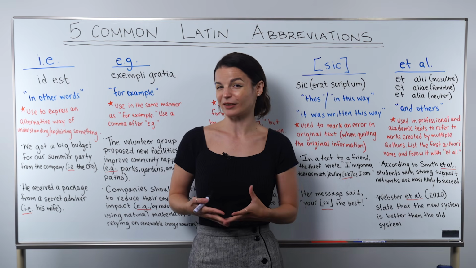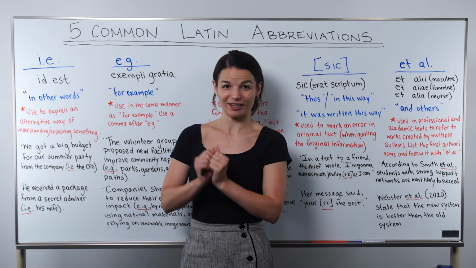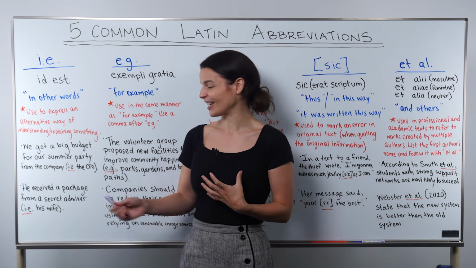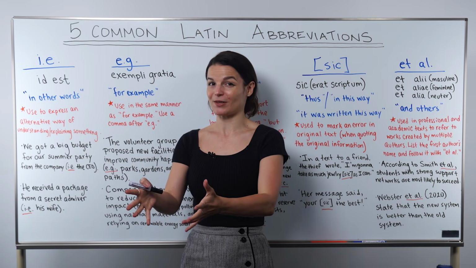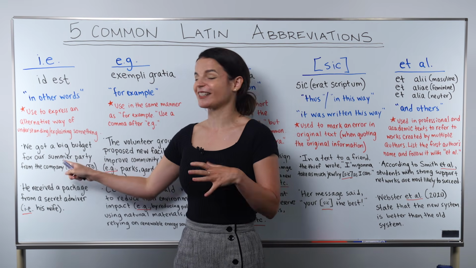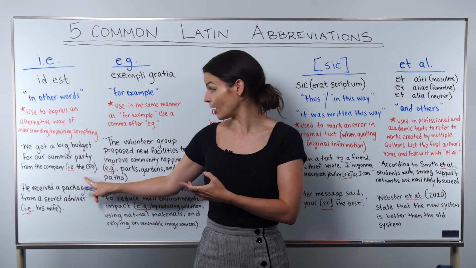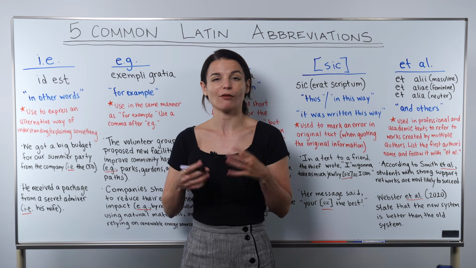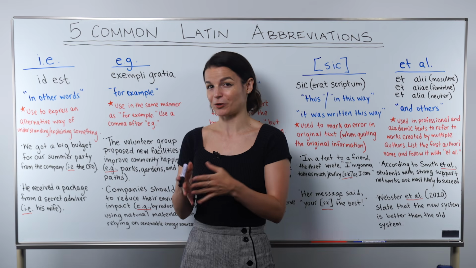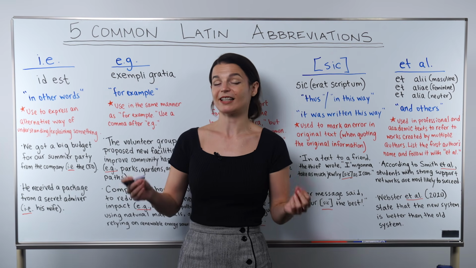So what is this sentence really saying? This sentence is saying, yes, we received a big budget or a lot of money for our company party, right? It came from the company. What we really want to say is the CEO of our company gave us the budget for the party. So we can do this with I.E. So we say it in one way here, and we say it in another way with I.E. So this is kind of a common example of how we can use I.E. to make something a little more specific, or to make the definition a little more narrow, or just to express things in a slightly different way.